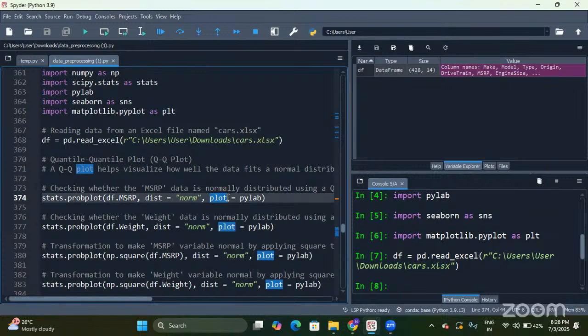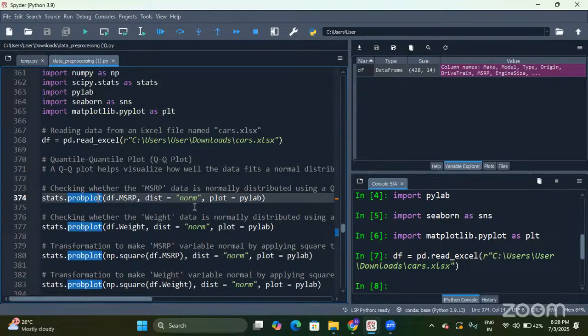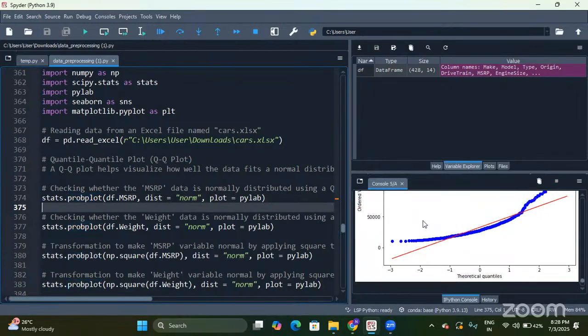Transformations help us convert the non-normal data to normally distributed data. The function probplot returns the QQ plot.